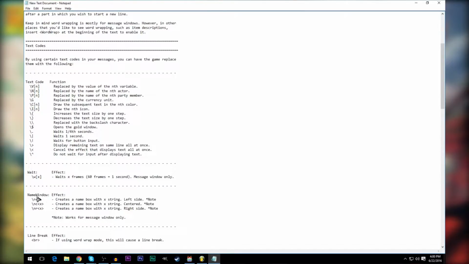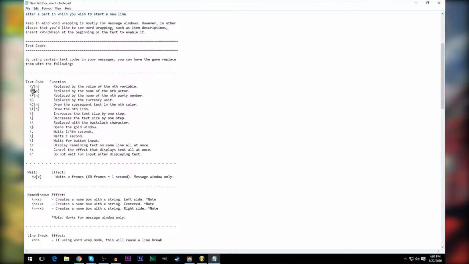For instance, the name window actually has the less than and greater than signs instead of those brackets. Anyway, /V we actually did use once before when I was showing you guys the clock. If you can recall, when I was setting up the clock, I used /V open bracket and close bracket to bring up the value of that variable. So if that variable's value was 5, it would show a 5.